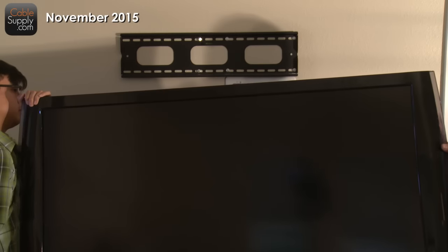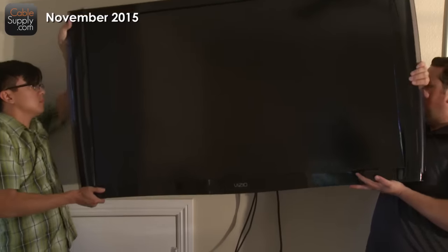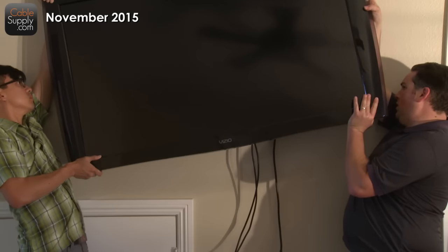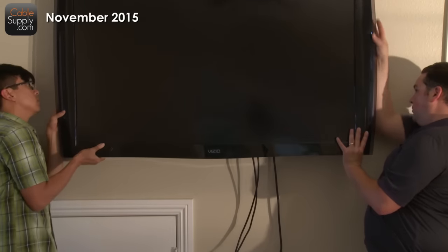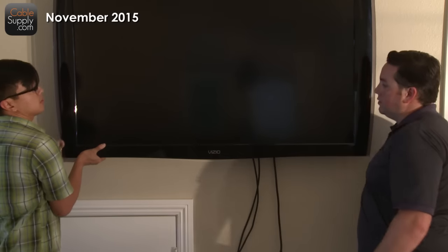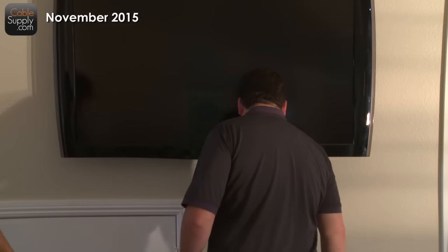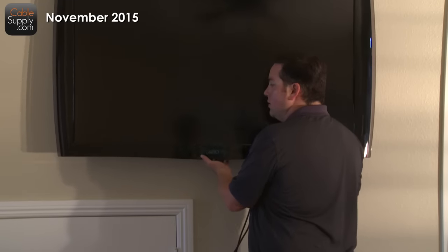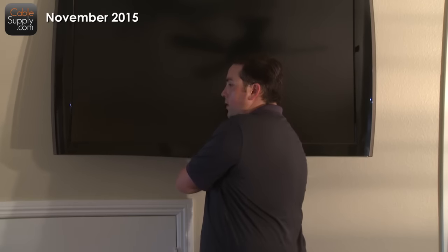So what I want to do is lift it up, so the little hooks go over the top. You got it? Yeah. And you can go up an inch higher. There you go. And on the bottom. That's it. So once those hooks are in, you're really good to go. We secured it pretty good. And then don't screw in the bottom screws yet. You could always lift it up quite a bit, and it gives you plenty of play to find everything and hook it all up.